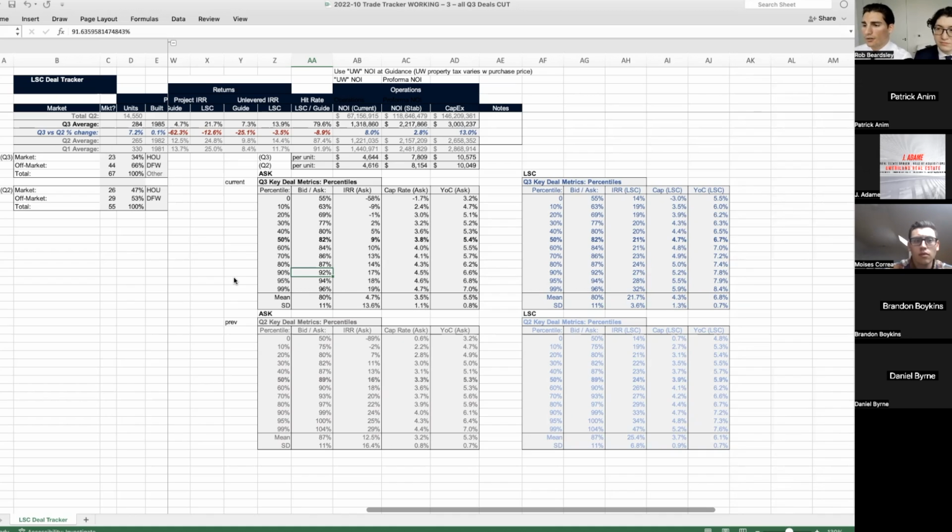Another good question here from Alex is about LOIs. How many deals do we have in the tracker this quarter? 67. 67. So it's a lighter quarter, right? There's less transaction activity. Are we submitting formal LOIs on all of these deals, or just providing verbal feedback? What does our LOI process look like? We're definitely not submitting formal LOIs on all these deals, because most of them were not even in striking distance. So we are providing quite a bit of verbal feedback.